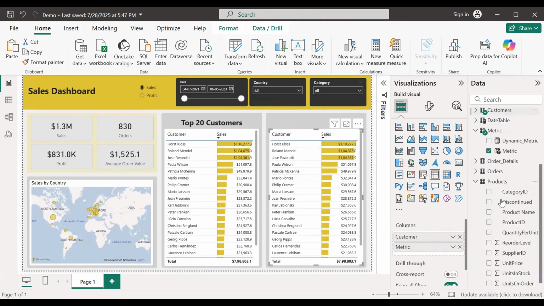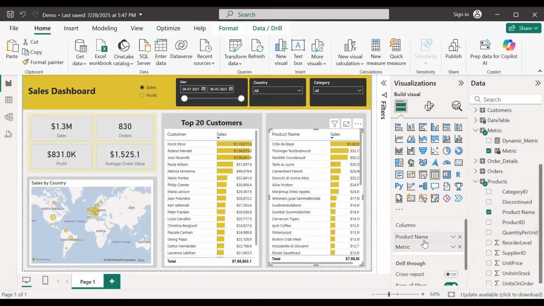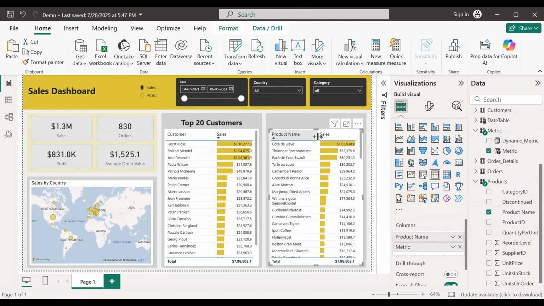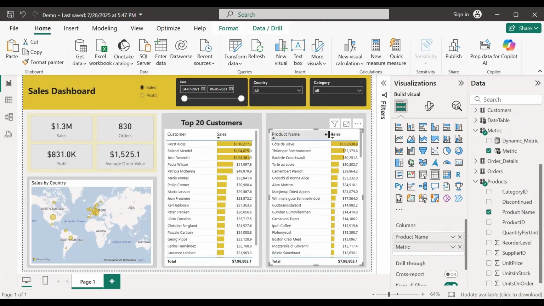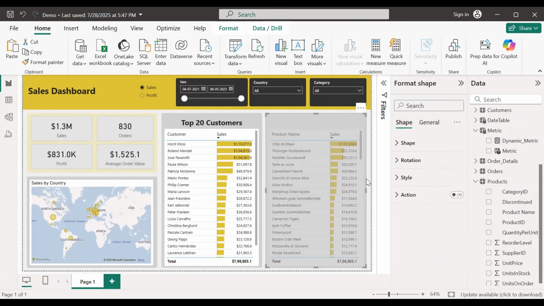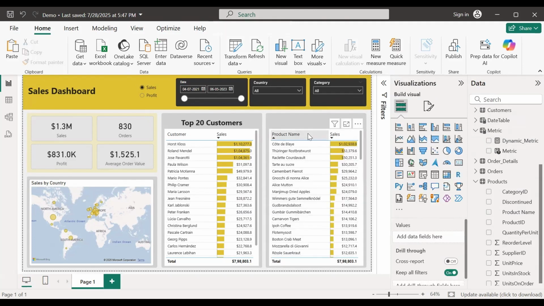We can go to the product table and bring product name over here and remove the customer. Now we can see the product name wise sales. I can make it slightly smaller to fit. Okay, so this is product name by sales.